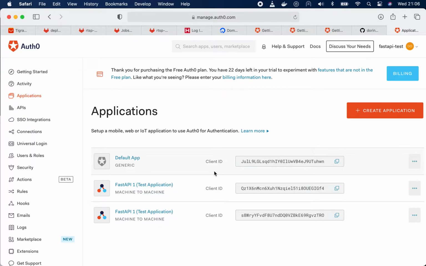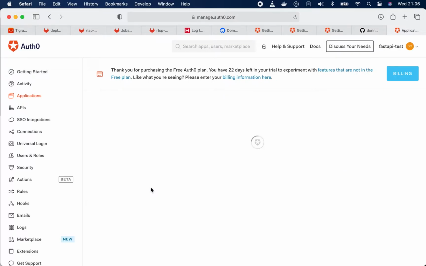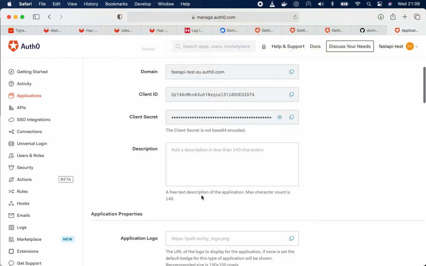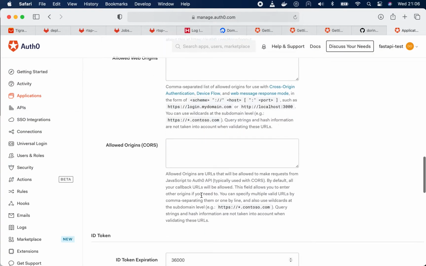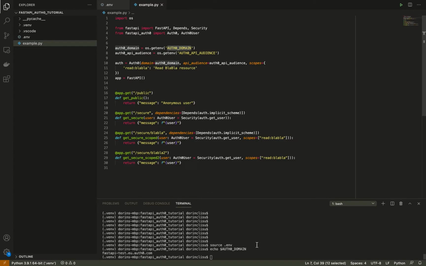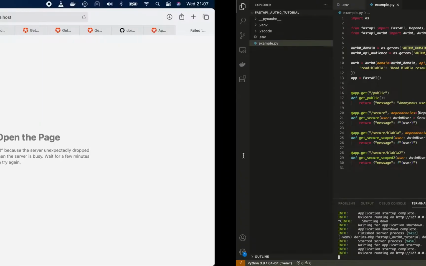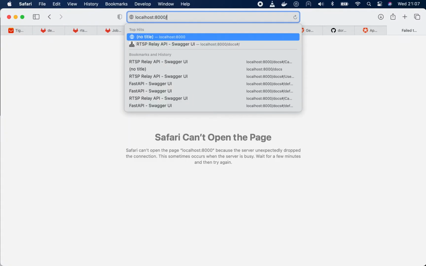Let's go to one of them and see that it has an ID, a secret, and a couple of settings. But at this point, we are ready to start our FastAPI app. Yeah, let's try this.